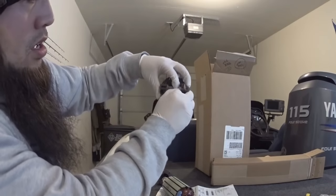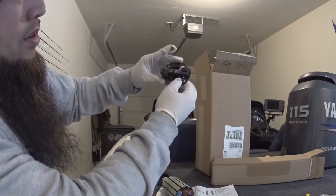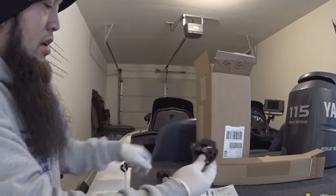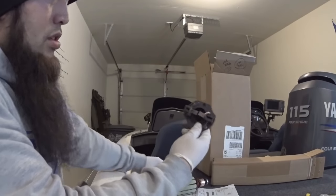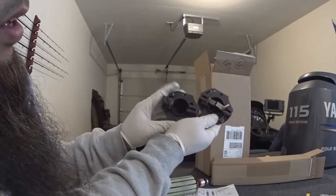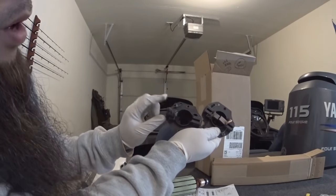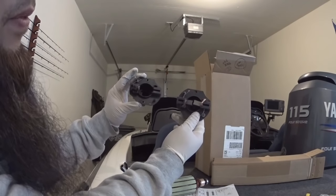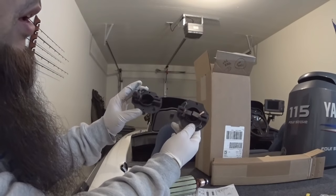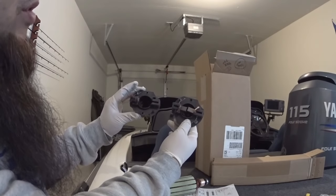See how these things are gonna lock in on this right here. And if you look at the old assembly, this thing doesn't even move — the back plate is all melted. So this part's done. Now I guess all I gotta do is put this all together, add the gaskets, and we'll see if we can get this motor running.